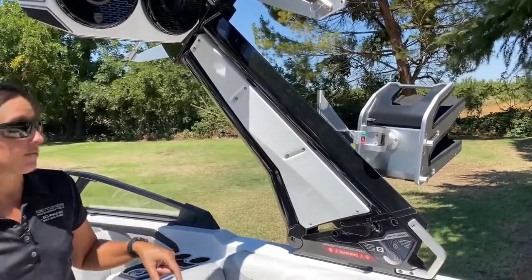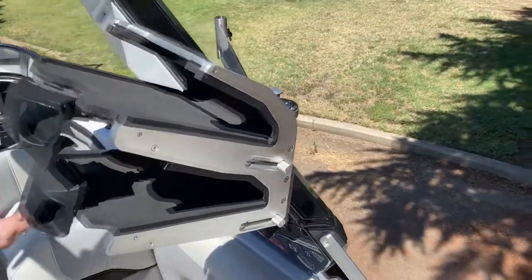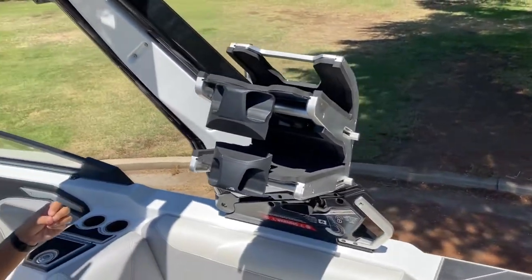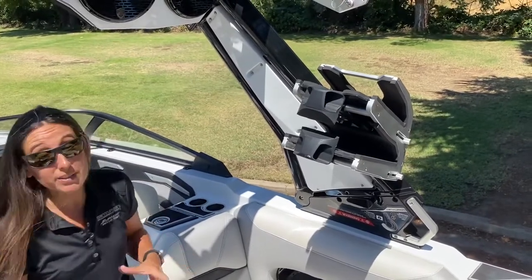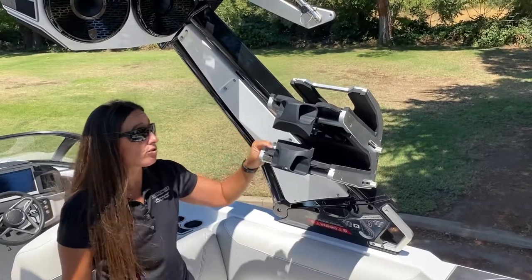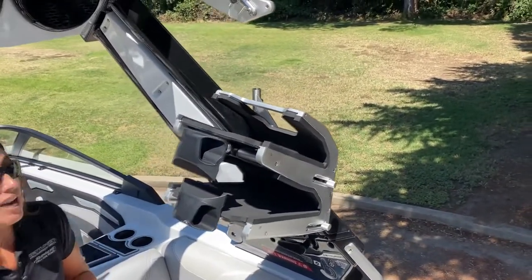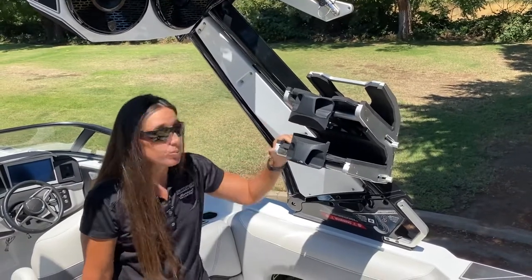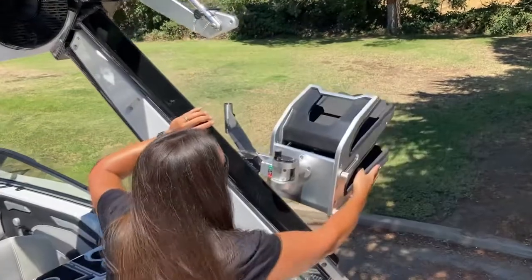The board rack on the tower is the Bombshell Rack, made by Roswell. It's a big rack with purpose — designed to accommodate a 26-inch wide surfboard, the kind you'd normally have to stow on top of a bimini or somewhere it could get damaged. The Bombshell Rack has soft Gator Step lining the inside of the forks to keep your boards safe. It's a swivel rack that's easy to get to and easy to stow, giving you peace of mind with expensive custom boards.